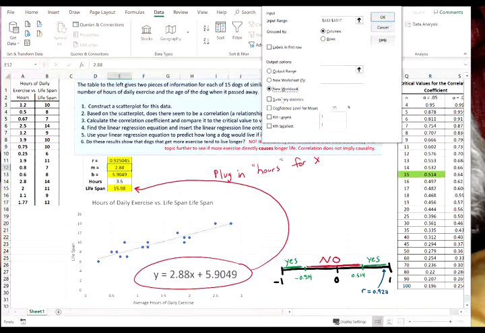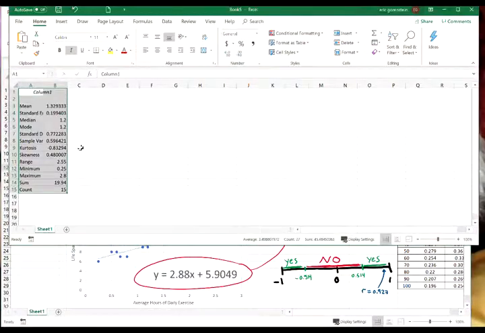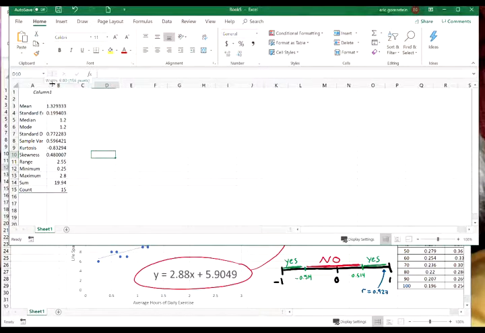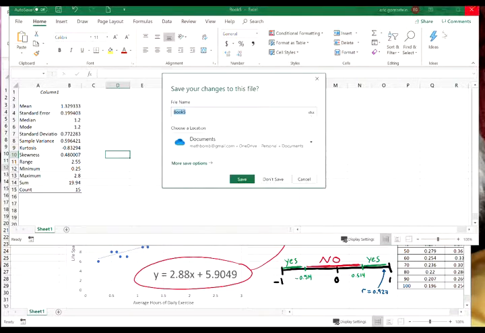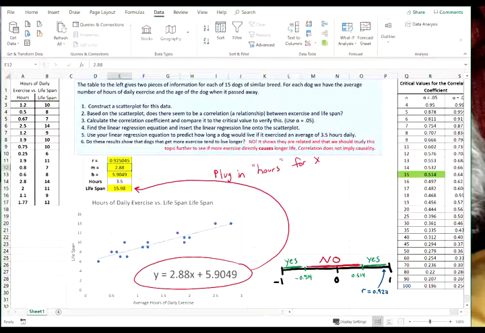Summary statistics. Let's start with that. All right, so boom. In one click, we now have the mean, median, mode, standard deviation, variance. Some things we haven't talked about yet, kurtosis and skewness. So if you play around with the Analysis Toolpak, you'll quickly find, one, it's easy to use, and two, it gives you a lot of information.